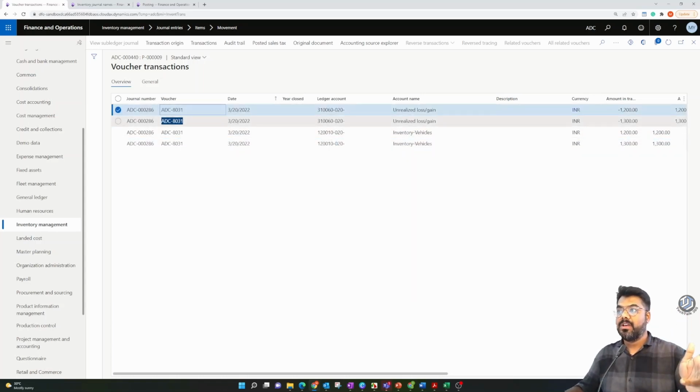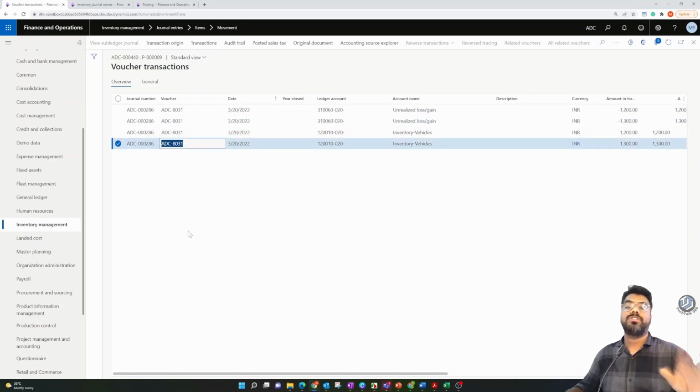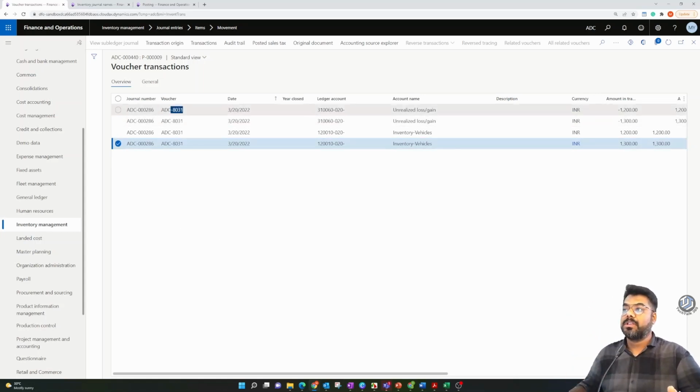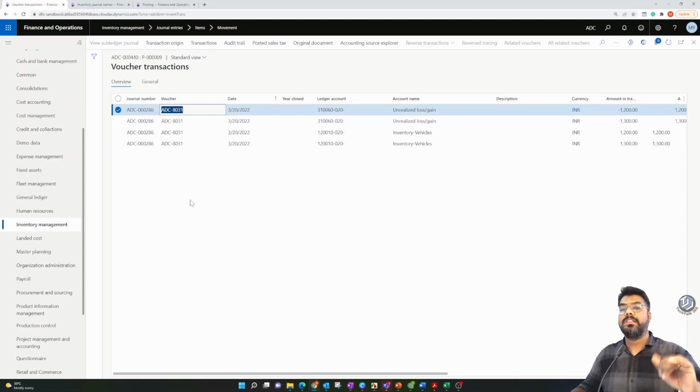As you can see, for all the 4 transactions, the voucher number is exactly the same. So that's the reason why, even though I'm going into the inventory transaction of the first line, it's still showing the voucher of all the lines in the movement journal. That's because the voucher number is the same for all the lines.